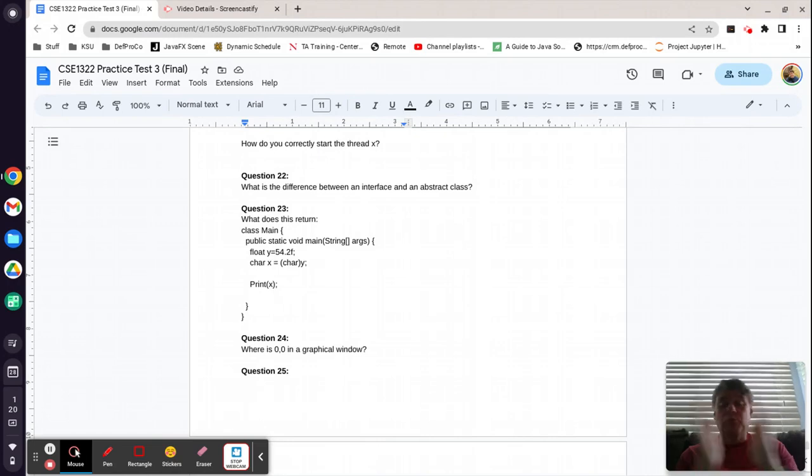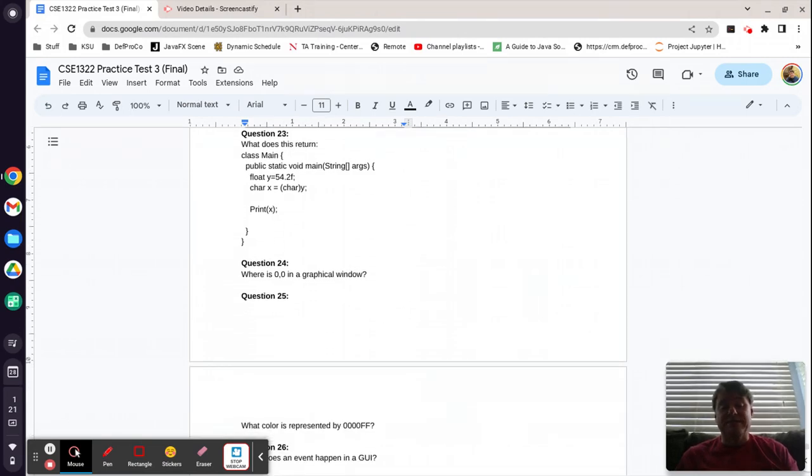An abstract class is somewhere in the middle. An abstract class can be just like a concrete class because it can be declared abstract but have all concrete methods, and that's perfectly allowed. Or it can be declared abstract and have all abstract methods. That's perfectly allowed. Or it can be anywhere in the middle where it is some amount abstract and some amount concrete. So again, there's a scale here. On one end, you have concrete classes. On the other end, you have interfaces. And in between those two, you have an abstract class, which can be anywhere in between them, including all the way up to the end and either side. And it just depends on what it is that you're trying to do as to which one makes sense.